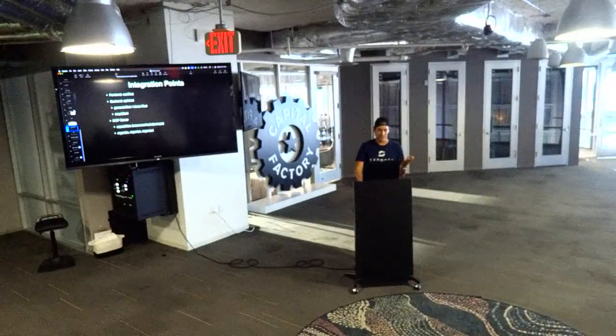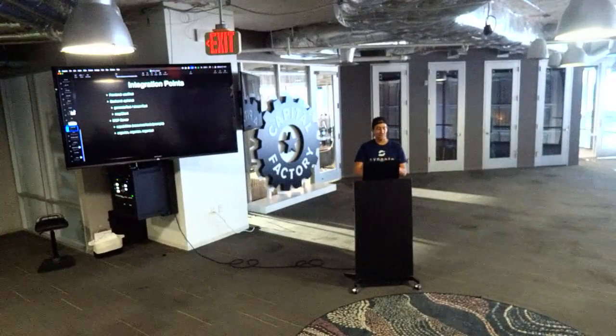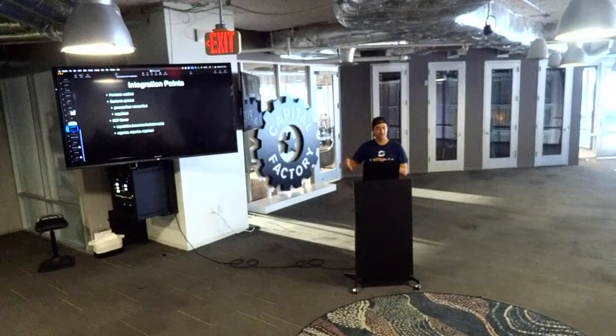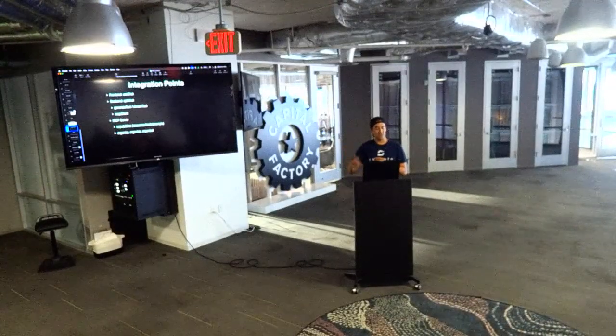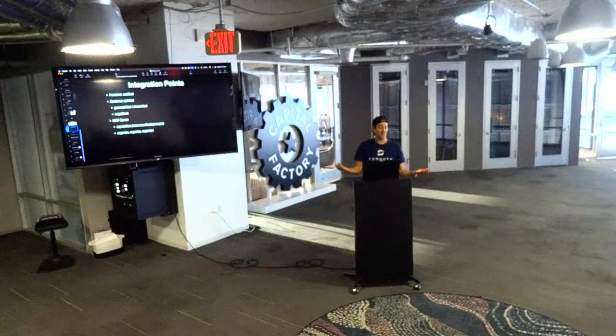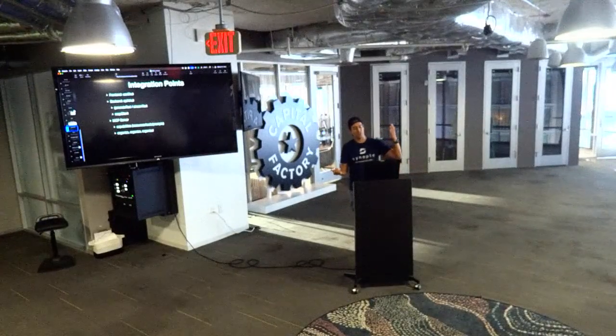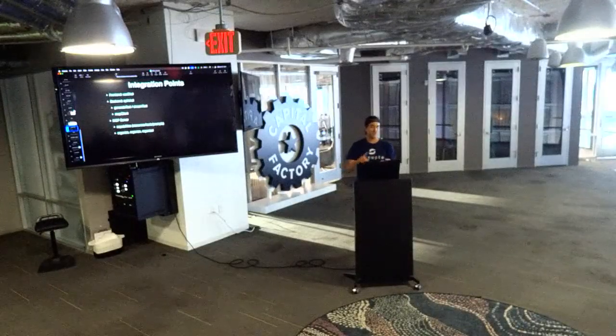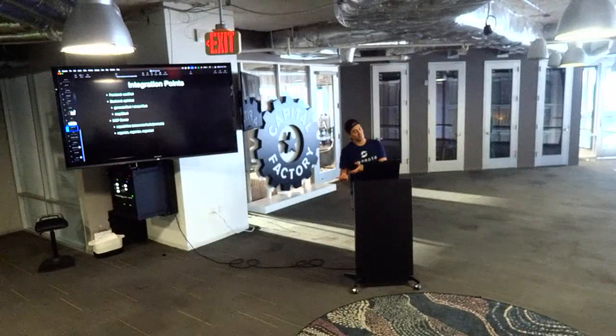Integration points. There's a lot for a full stack, right? And every single one of them is pretty deep. But once you see the pattern over and over again, it's almost second nature, like how we build APIs today, right? With an API, you have path, you have queries, you have headers, you have request body, you have a response body, right?